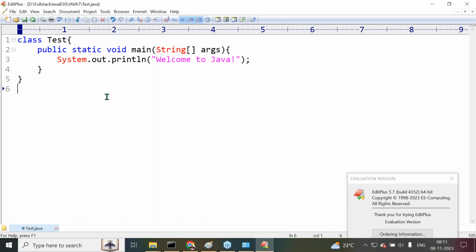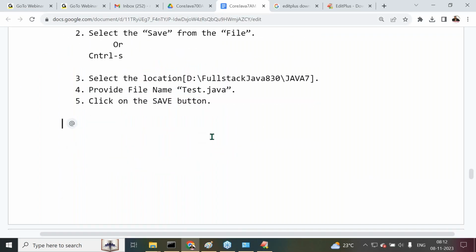To save Java files, we have to follow some conditions. While providing the file name, there are some rules and regulations, and as per those rules and regulations only we have to save the Java file. Okay. Observe carefully, all of you. To save a Java file, we have to use the following conditions.